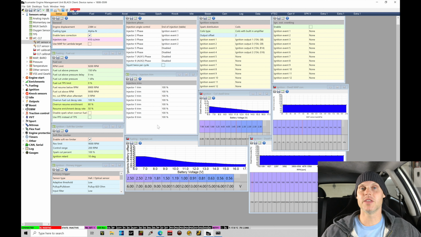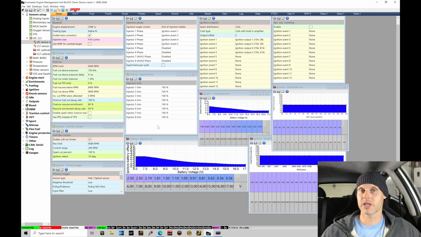We're going to be taking a look in this tutorial at setting up and completing our base map creation process. In our last tutorial, we went through setting up inputs and outputs and some of the background programming details. Now we're going to move into setting up our two-dimensional and three-dimensional table programming, such as our volumetric efficiency table, spark timing table, variable cam control tables. We have a lot to discuss and unpack here in this tutorial.